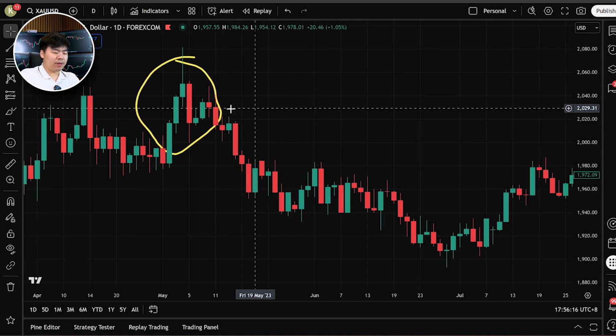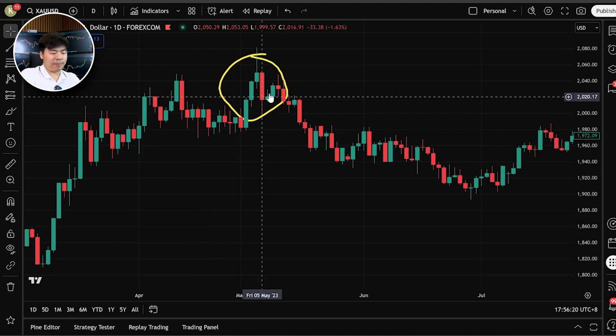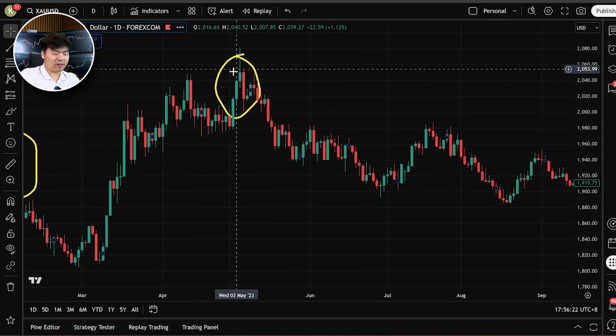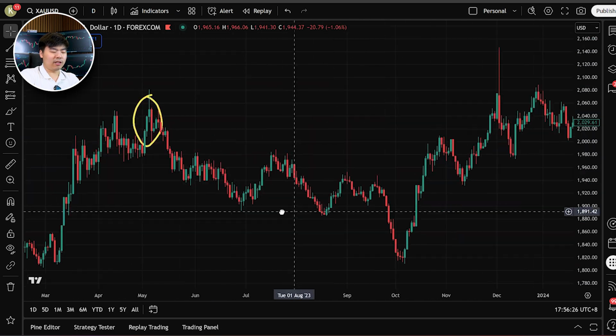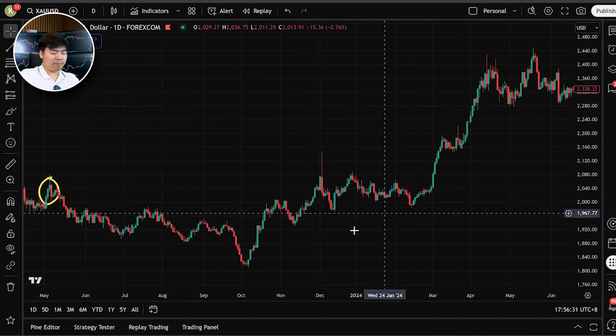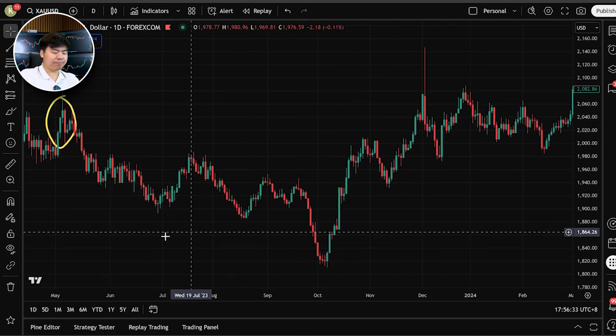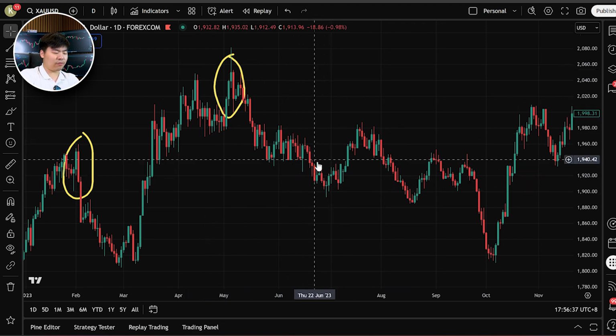Next, here, this is also another bearish engulfing pattern. As you can see, right after this candlestick pattern, the market went down instantly. And of course, it goes back up after quite some time, but you could have taken profit, right? Somewhere around here. You can make a massive profit.